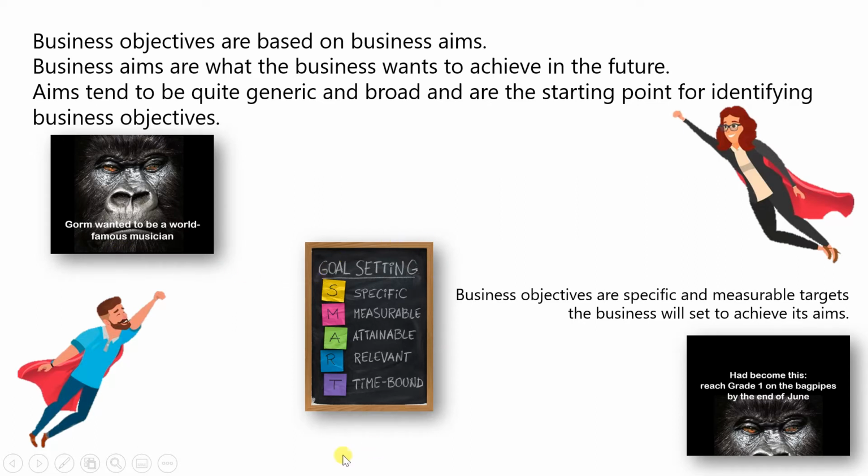However, now we're going to run it through SMART. Specific, measurable, attainable, relevant and time-bound goal setting criteria. We're going to run it through SMART so that Gorm knows what to do in order to achieve his aspirational goal. If he left it just as the aspiration, the one that you can see on the left, he won't really have any action to follow in order to achieve that goal.